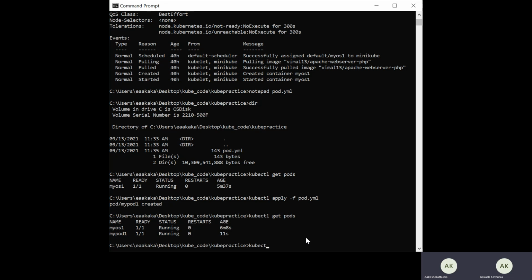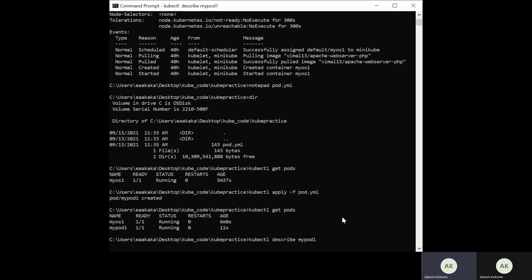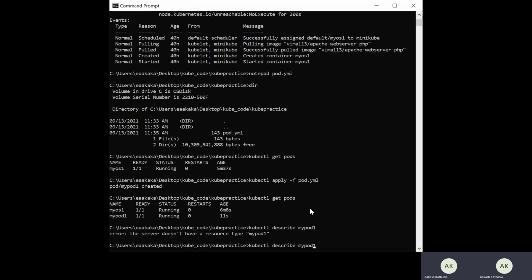In case you want to see the description of this, use kubectl describe pod my-pod-1.